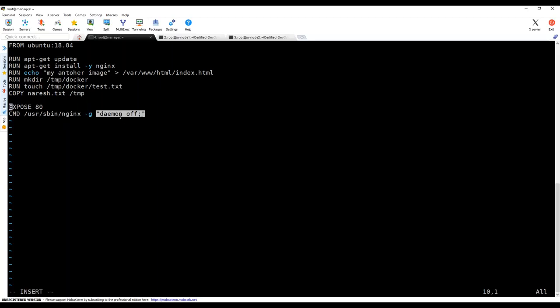Now, this daemon off for Nginx means that inside the container, the Nginx process runs in the foreground. A process can always be started in two different modes: foreground mode or background mode. Inside the container, I want to start Nginx in foreground mode, so daemon off means don't run as a detached or daemon process; run it in the foreground.